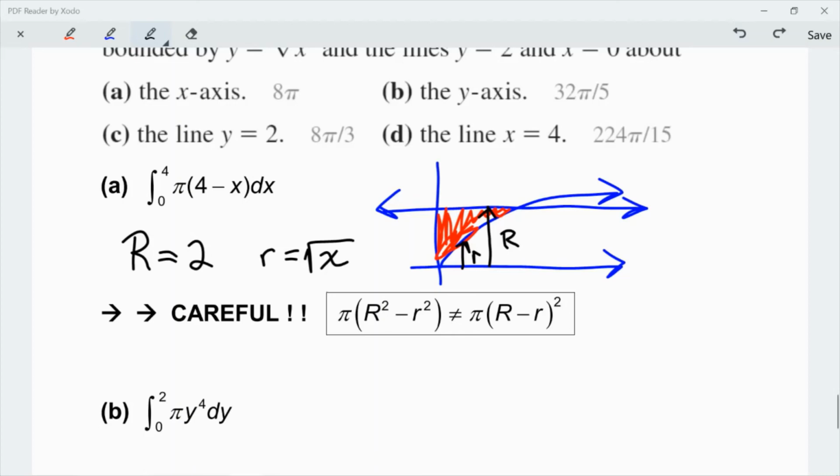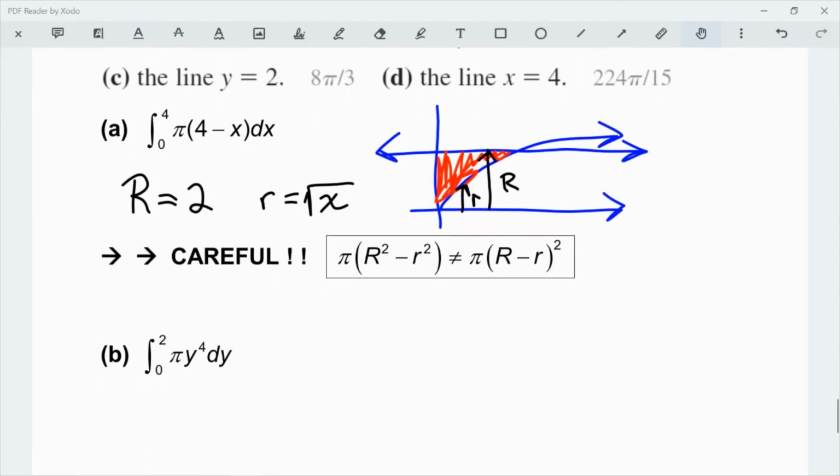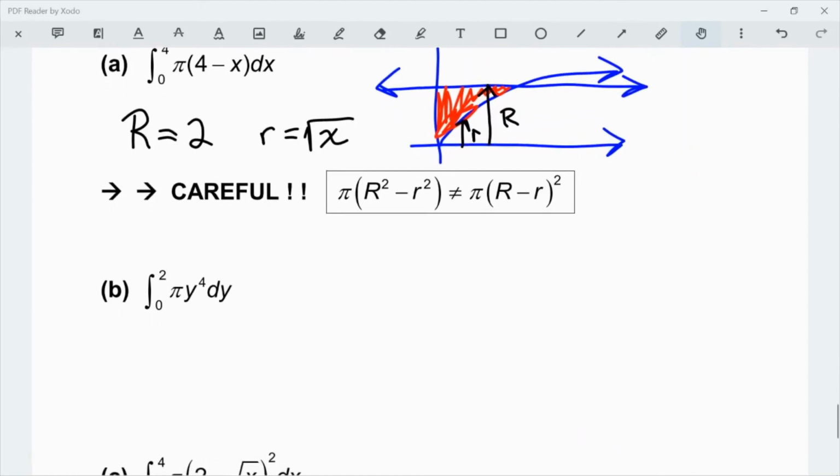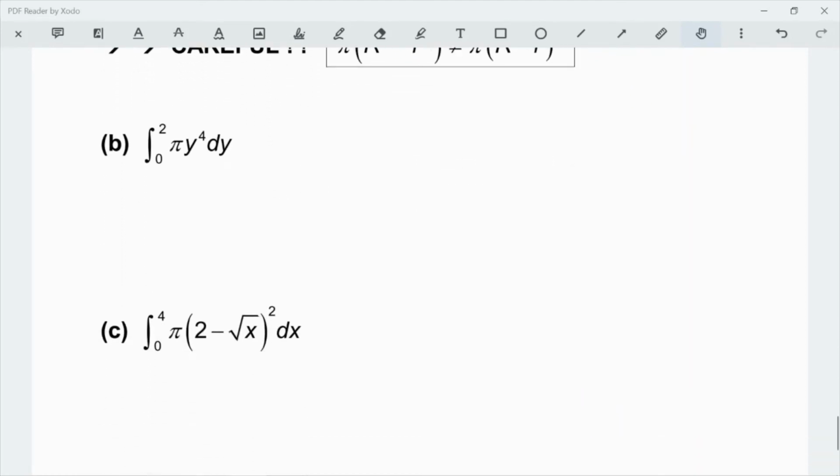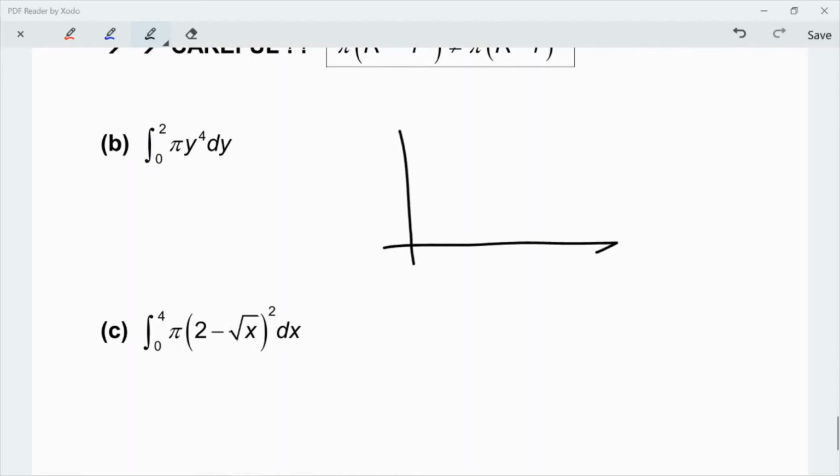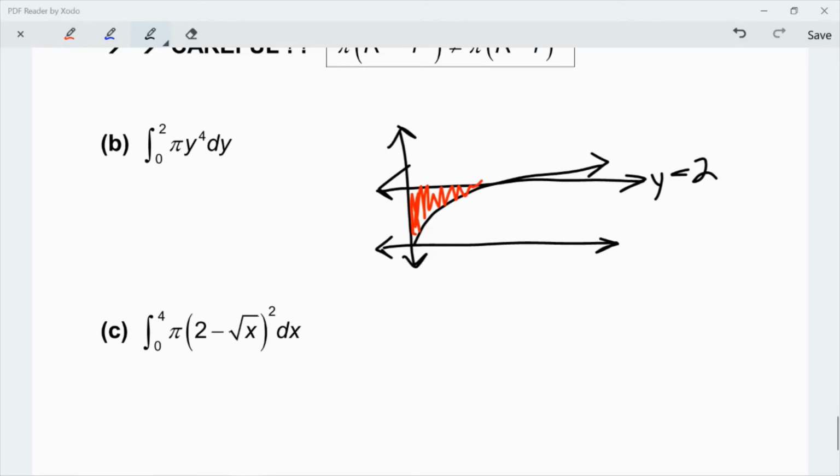All right, let's take a look at the second one, because this is going to be a little trickier. So the second one says, let's revolve that same region about the y-axis. So I'm actually going to graph this so we can draw on this. Let me graph this again really quickly. We had the square root function. We have y equals 2. And notice when I sketch these graphs, they're not perfect. I'm just trying to get clear in my mind what exactly is happening. So it's all of this region. And this time, I'm going to revolve about this axis.